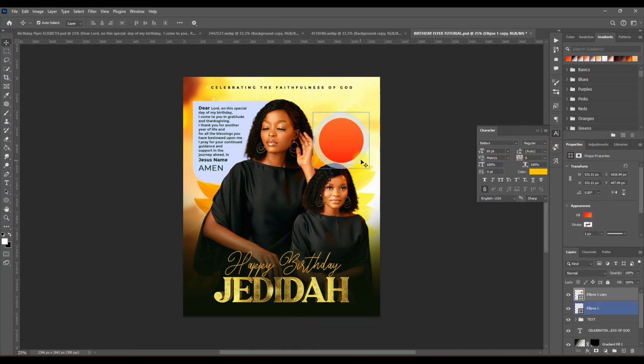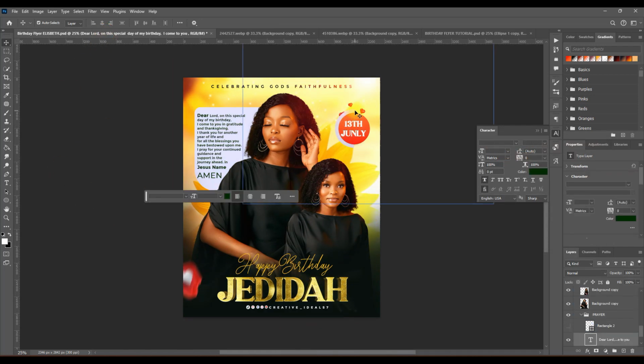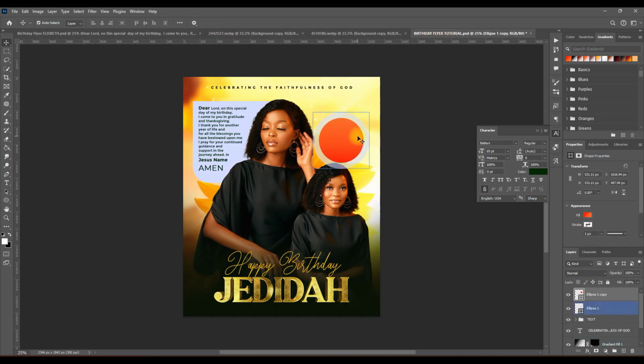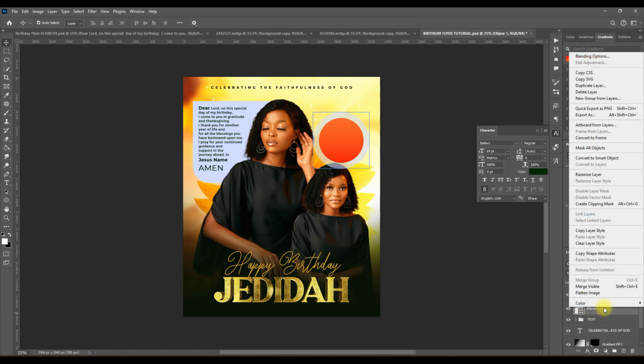So there's something we are going to do. You see this one here, this one is half. We are going to make it so. The way we are going to achieve that is with this last one here, this off-white. We are going to rasterize it.